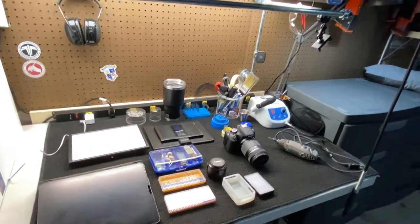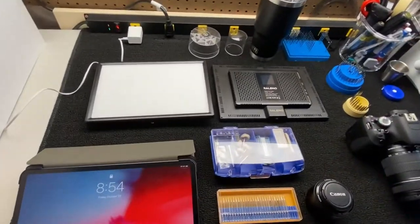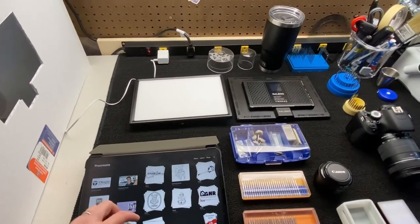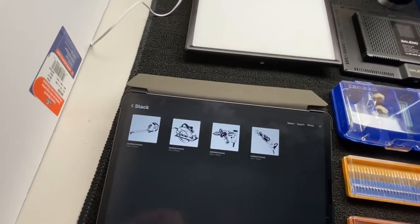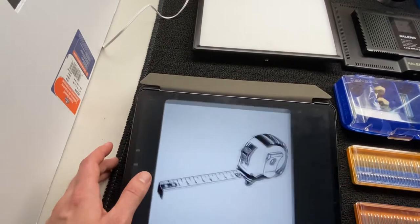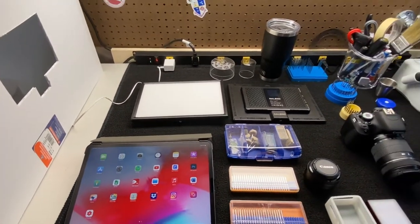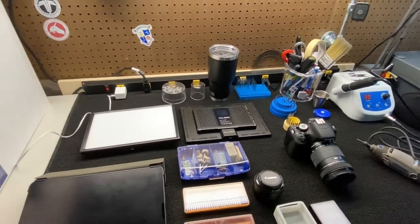As far as equipment, this is it right here on this table. My iPad — I use it for a lot of things. Procreate is my go-to. I do a lot of designs, such as recent ones like the Power Tool cup I just made. All those designs are made in Procreate. Then I bring them into my illustrating program and turn them into illustrations I can actually use in vector format.